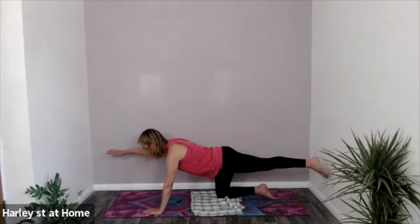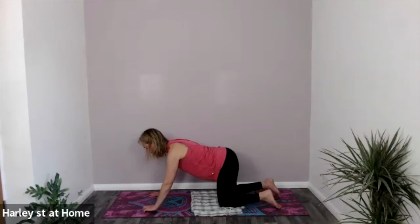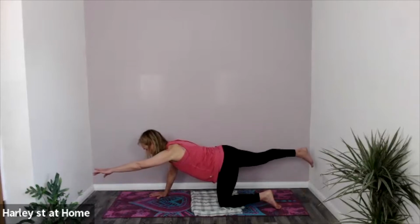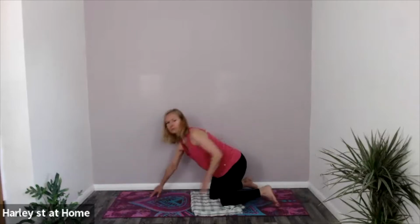So stretching out, but really focusing on as little movement through the back as you can manage. And don't cheat on this one. It's easy to cheat, isn't it? But so we're going really slowly. Lengthening, lifting, arm and leg, or just the leg, or you know, even just the arm as well is great. Yeah, I'm having a look at you there.